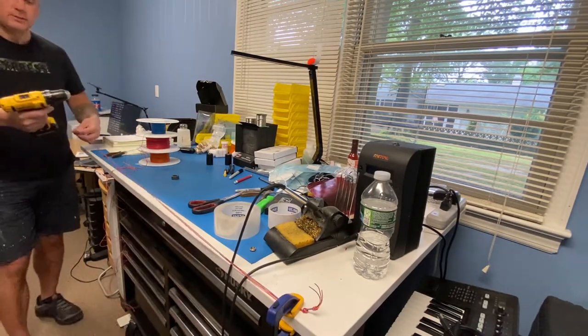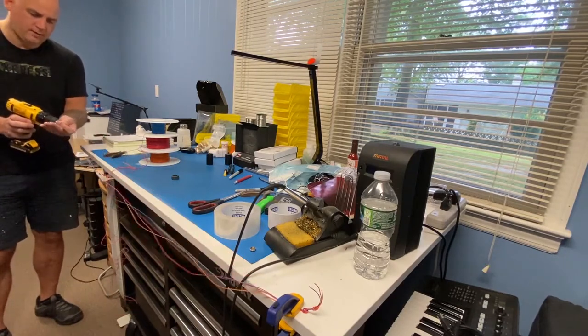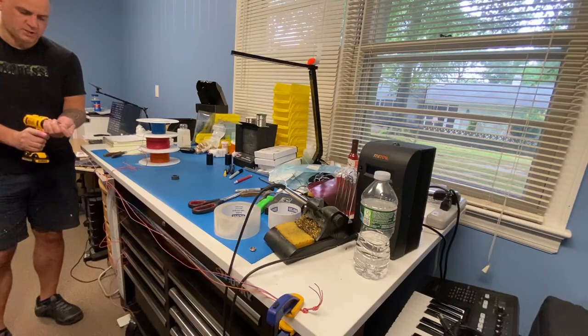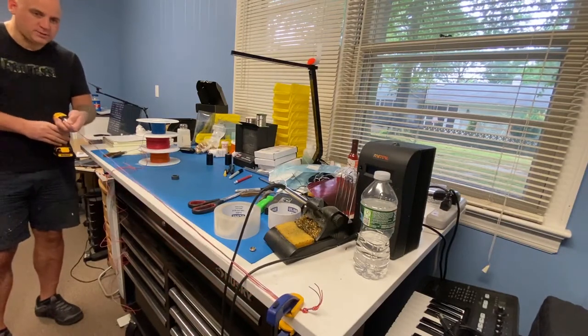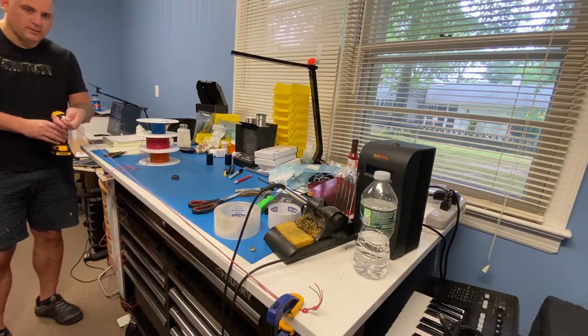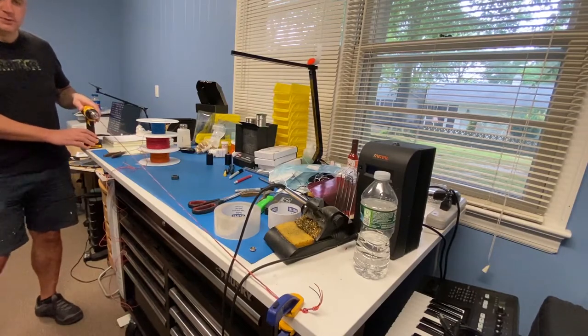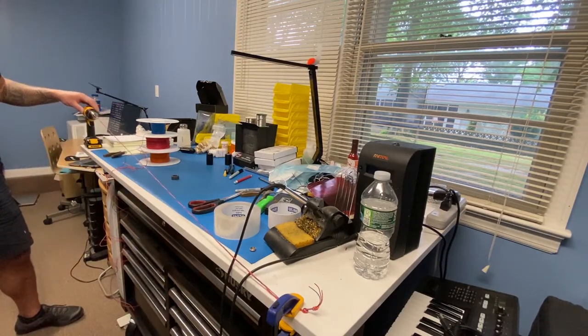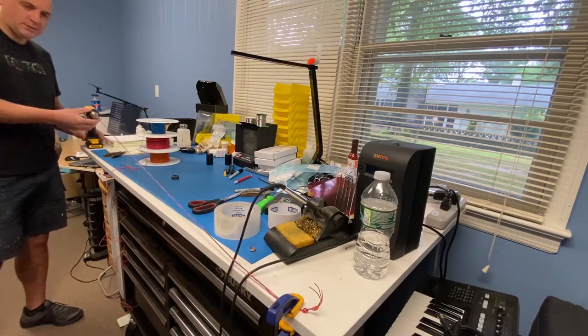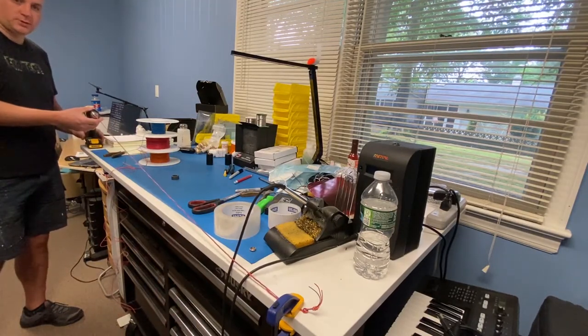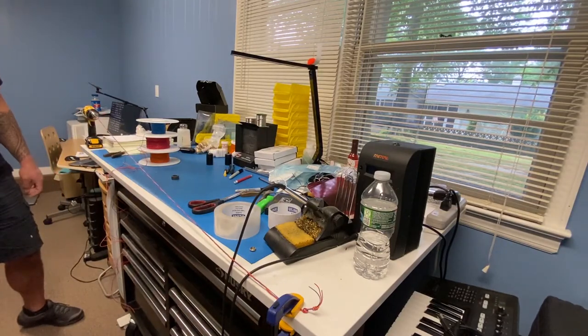At this point we take a cordless drill and we want to twist the wires together. We just stick that knot and the end of the wire into the chuck, tighten it, pull the wires tight, and just give a little turn to twist them. Usually one turn per inch is pretty good for a gate transformer. I'm just going to leave the wire tight and let the drill sit here for a few minutes to work those twists in so they won't unravel as easily.